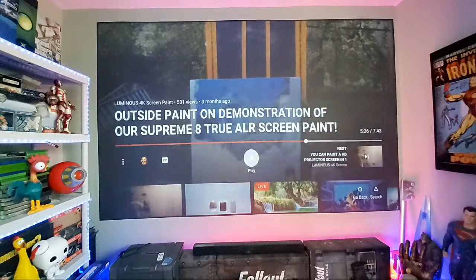Now keep in mind, we're designing our own inflatable screens, which means we're the only company now that has a black outdoor screen. So if all the screens out there are white, and our technology comes on the scene with a black screen that can produce an image at 4 o'clock in the evening, do you have any idea how much money that pulls in? Every screen out there is white. We're the only technology that has it in black.